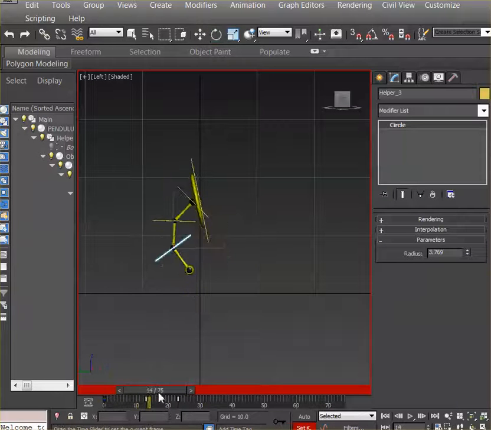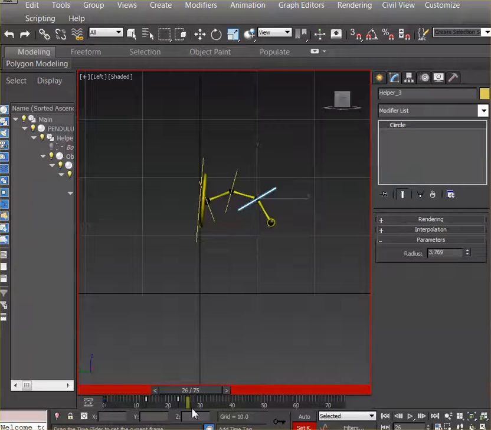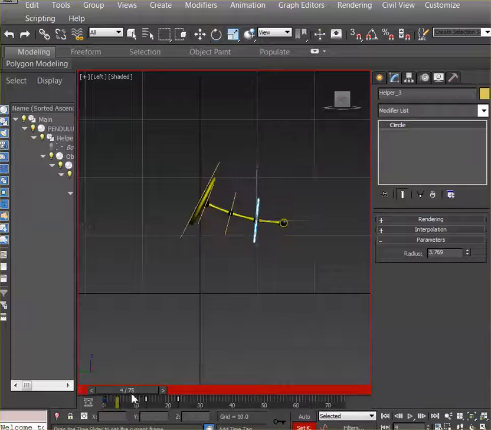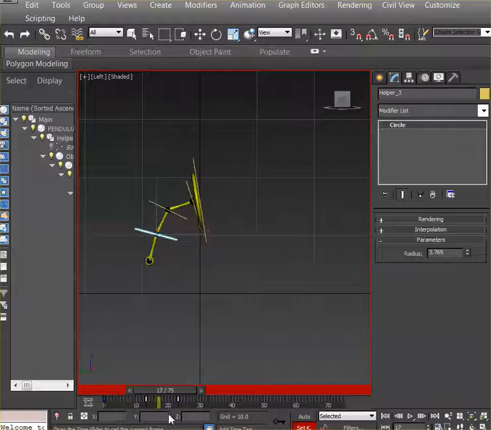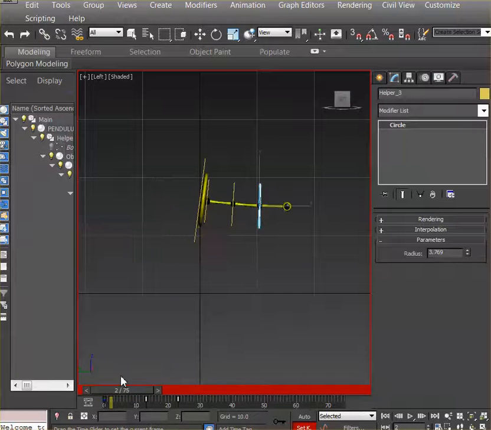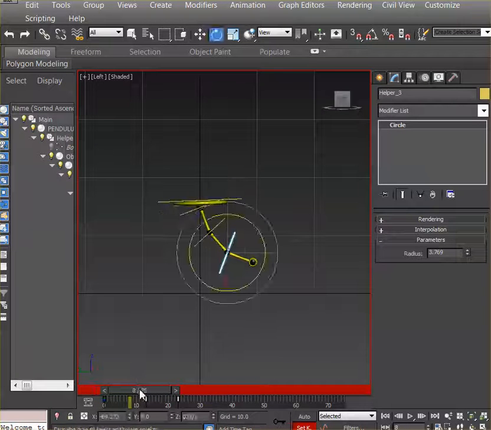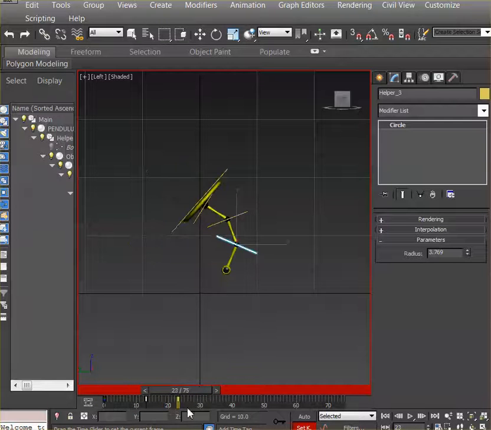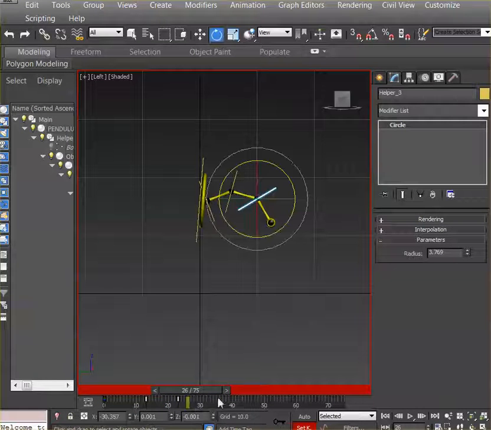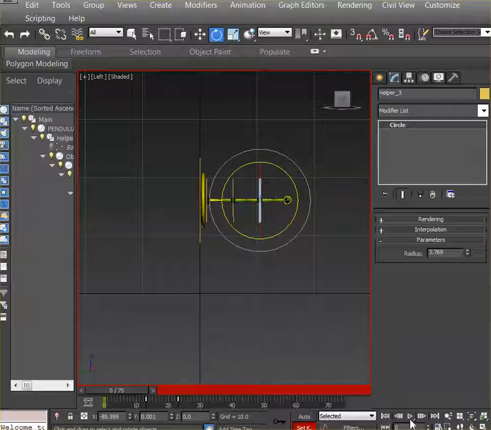So it starts looking more decent. If you look at it, it starts looking more realistic. As the key will be when it goes into the opposite direction, this movement needs to happen, right? The whiplash effect. Go up and then continue in that direction. Beautiful. It looks okay. So let's rewind.